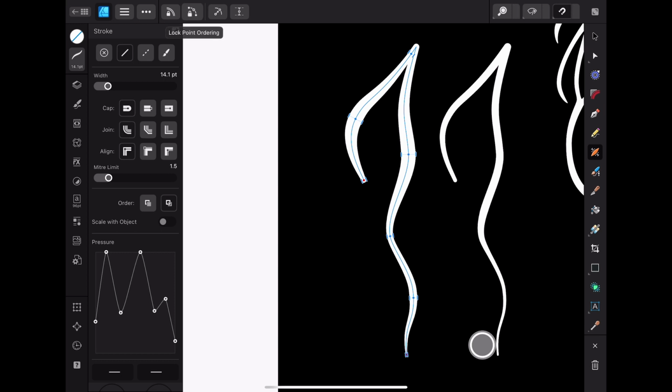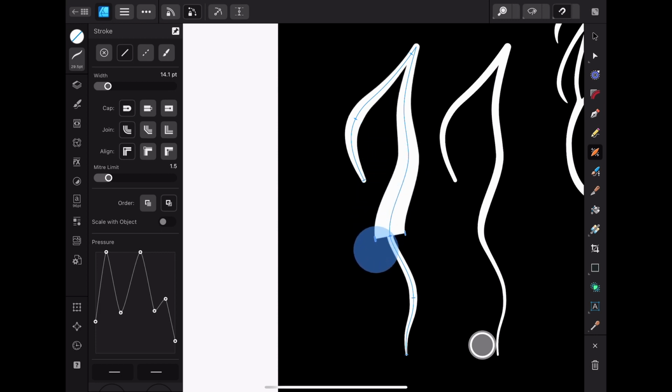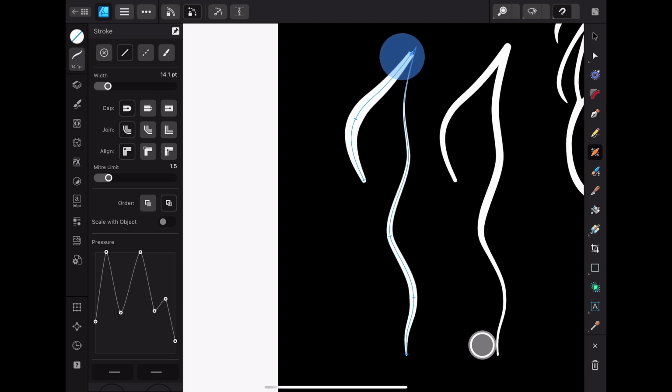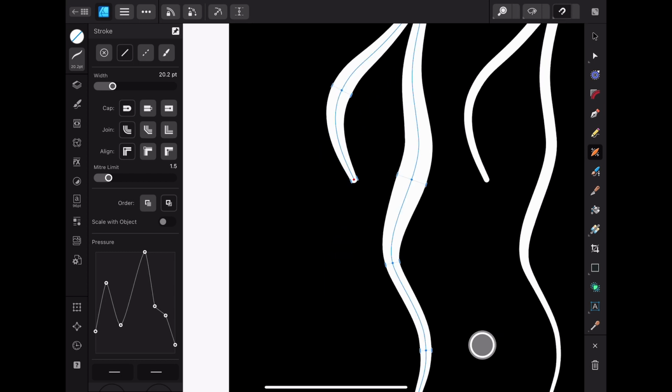Another one is Lock Point Ordering. When it's on, you cannot push your point further than the nearby one. When I hover with my Apple Pencil over the stroke, I can spot the nodes on it.